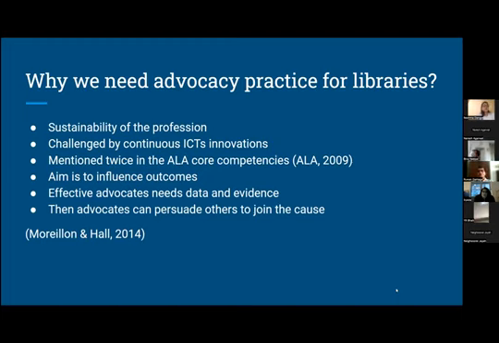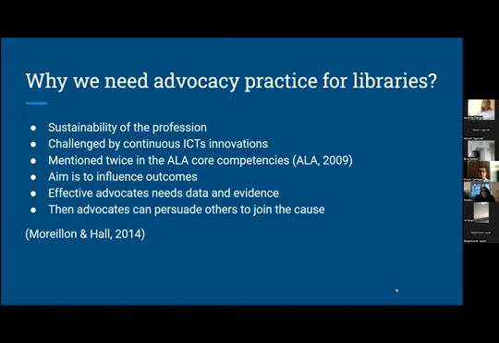For sure, the purpose of advocacy is to influence outcomes in the form of library services and collections. But if we simply say everybody needs to come for the libraries, everybody should join hands for library advocacy, that might not be a very healthy formula for library advocacy practice. What we need to do is that librarians and the library community need to provide the data and evidence of why libraries are significant in society. They are working hard and have a significant number of users, in terms of services and in terms of influence, so that we can persuade others to join hands for the cause of libraries. So it is very important that we not only talk on a conceptual basis; we need to talk with some evidence and some data.